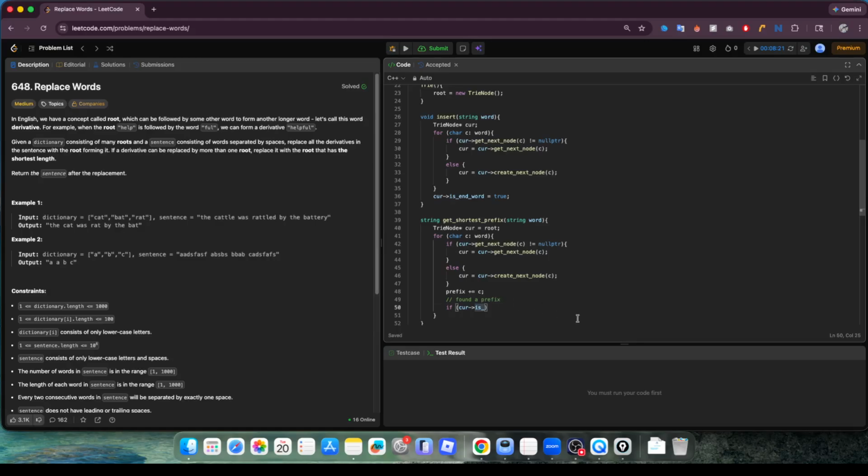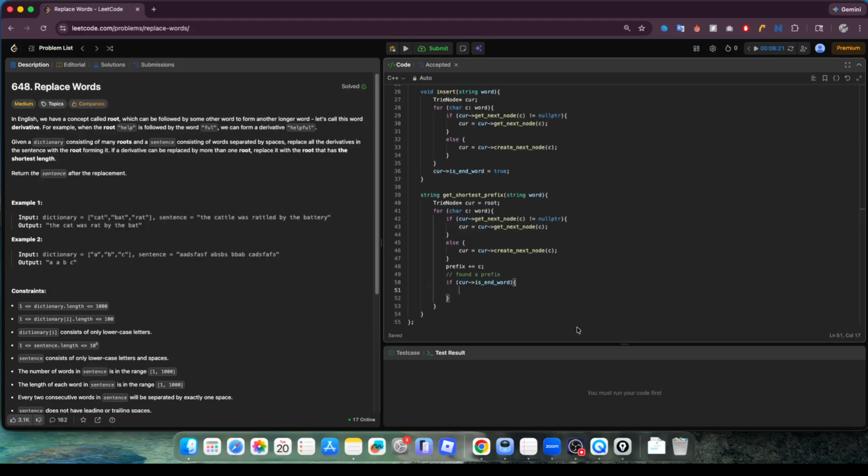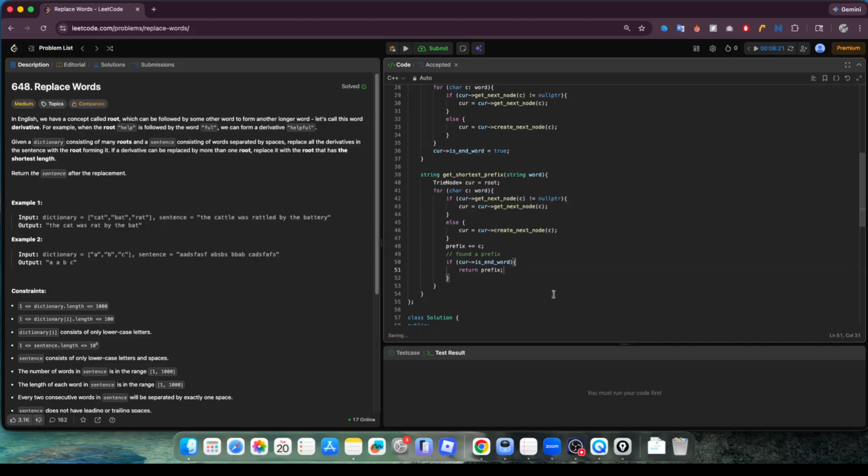So if we already find the prefix here, we just need to return the prefix. Then we return. At the end, we can just return the word here.